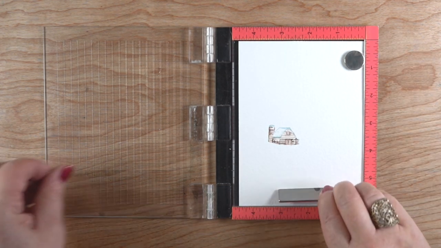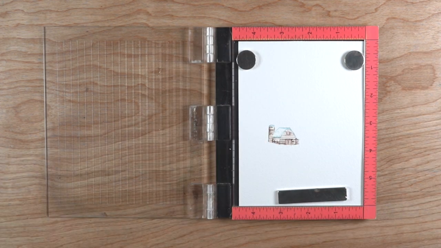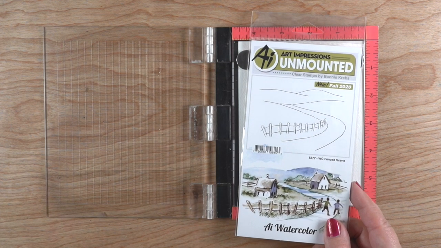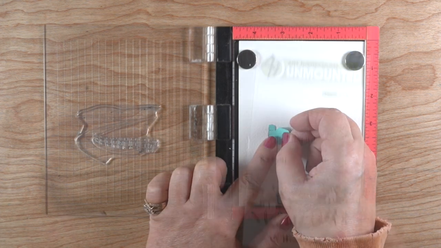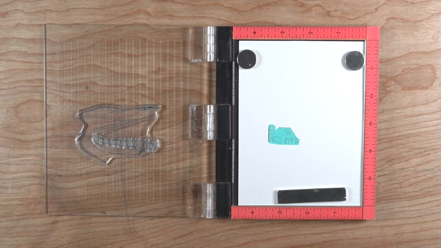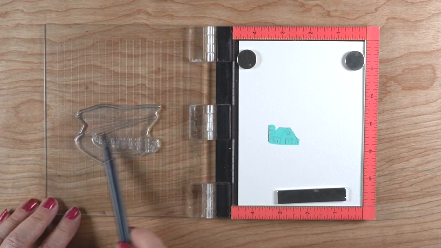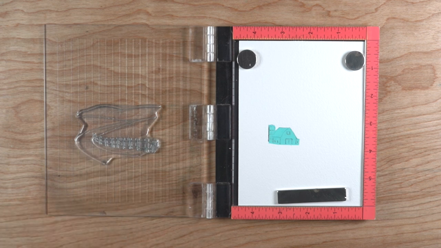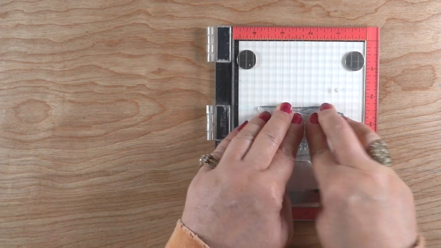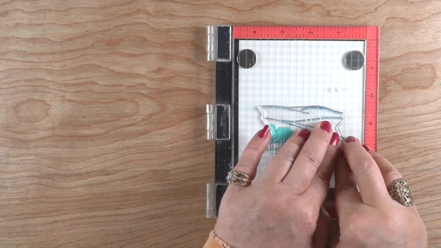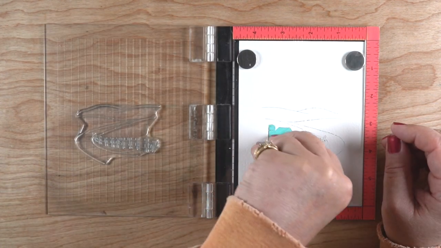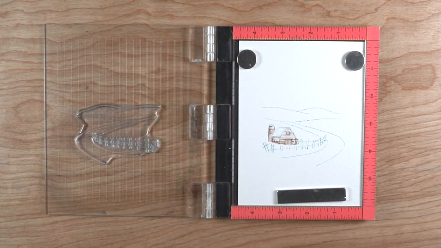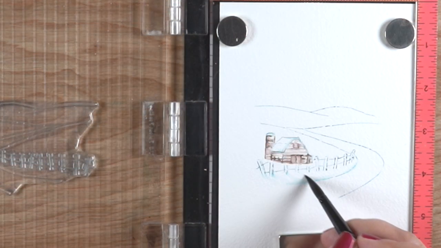I'm going to adjust my MISTI because there are some new stamps in the new Art Impressions line that are clear stamps. Look at this, there's several of these scenes. This one is the fence scene and I'm going to put my little mask over top of my house to keep that protected, but I'm only putting it there to protect the roof. It doesn't matter for the rest of it, the fence is going to go in front of it.